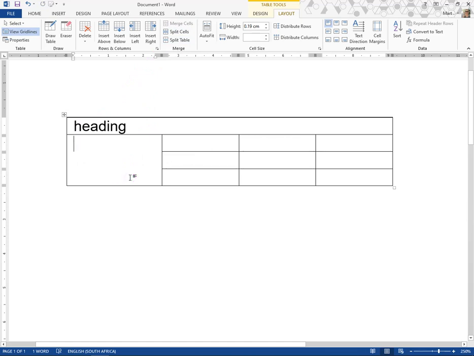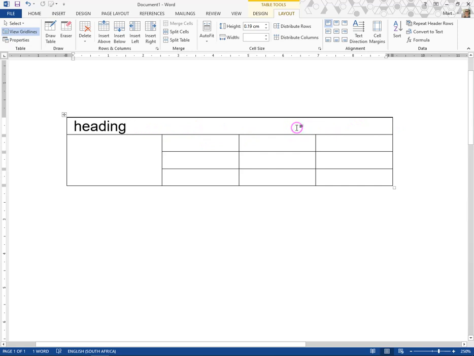Right. Now, very important to remember, if you made a mistake with merging, you can always fix it by splitting the cells up again. If you want to split the cells up, just check how many columns you originally had in your document. So let's say I want to split up the first heading. I wasn't supposed to merge it across 4 columns.